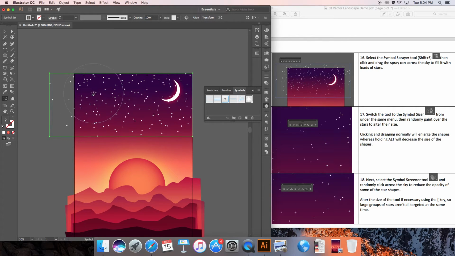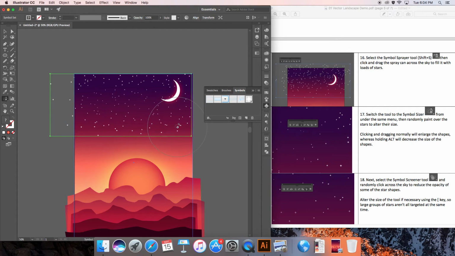And now what this will do is if I click and drag, see how the stars got bigger? We don't want that, so we're going to hit Command Z. We want the stars to get smaller. So we're going to hold Alt, and then as we click and drag, we can see them all getting slightly smaller.